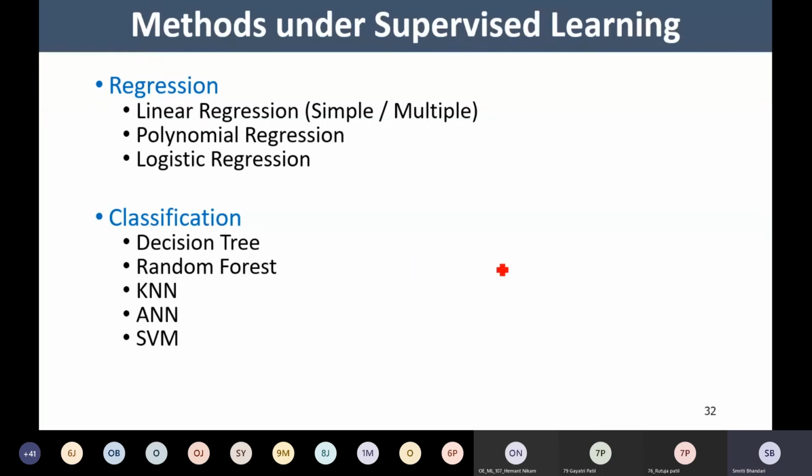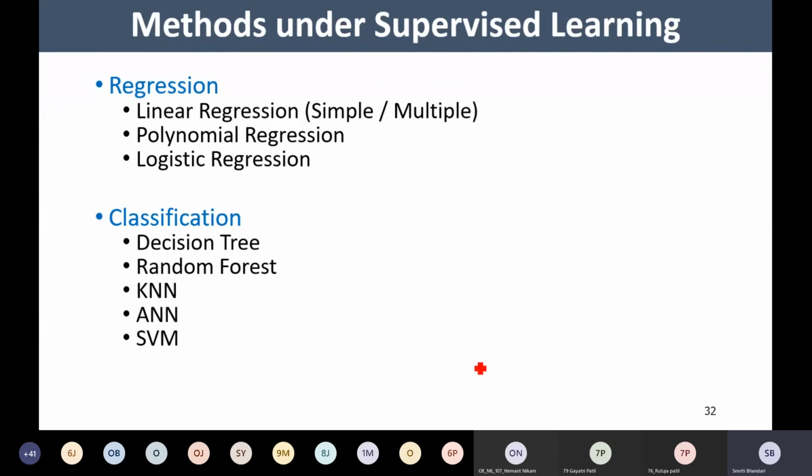Those come under supervised learning, and we are going to focus upon almost all those methods, right? Even though logistic regression is mentioned as a regression method many times, we'll see later that logistic regression is useful for classification tasks also, and it has basically been used dominantly for classification tasks. We'll see later how that works. We have that included in our syllabus. So this is for your information. These are various kinds of regression and classification methods.